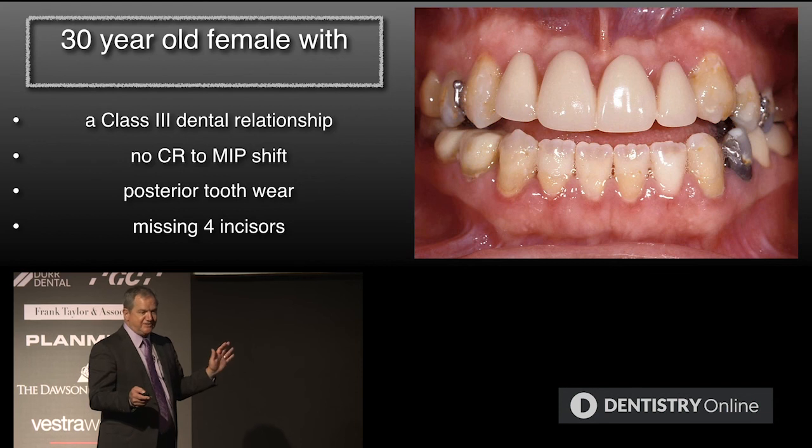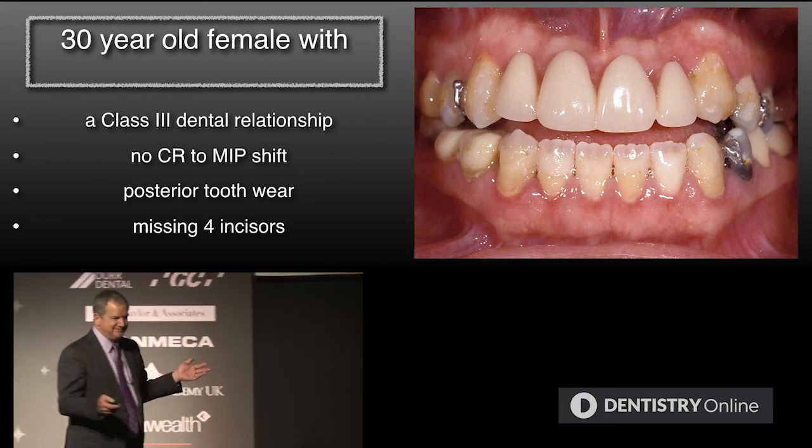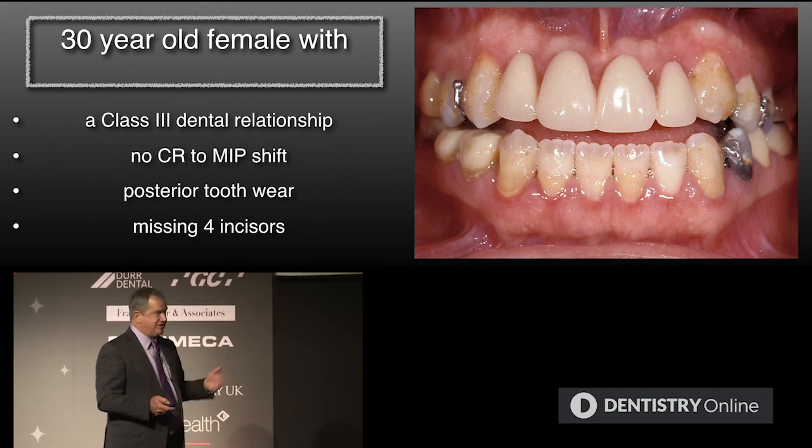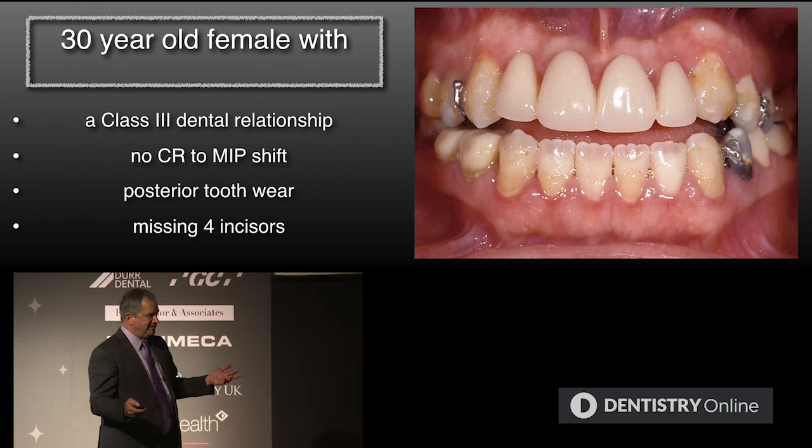She didn't want to lose her teeth. She just kept looking until she found somebody that would do something other than take out her teeth. When I met her, because you look at her mouth, you would never think she would do much treatment. But she had a goal. She wanted to keep her teeth. She wanted a normal bite. She wanted a pretty smile.